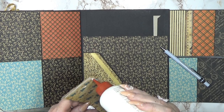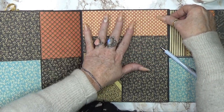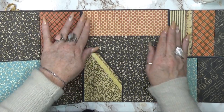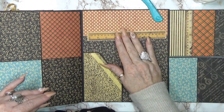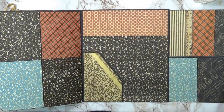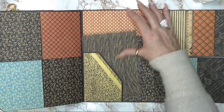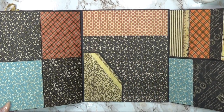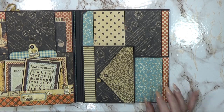Top one, you still can use a nice board maybe to connect these two. But if you like it already, that's fine. I was maybe thinking about something like this or so, or another, but yeah, I think it's beautiful already. What do you think? Alright, and here we have our pocket, which is actually a nice tuck spot where you can still add your photos in. Or big ones. Anything you can tuck in here. Cool. I like it. And then everything is closed. I really think I like this. Cool.